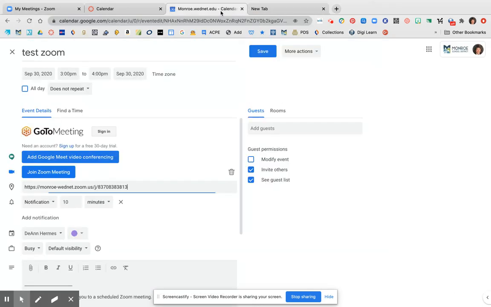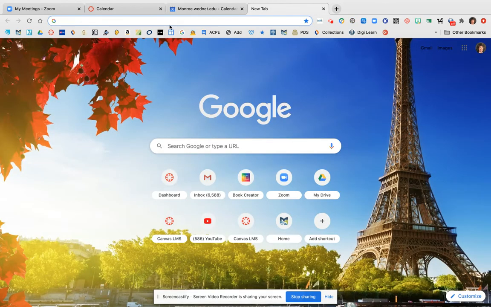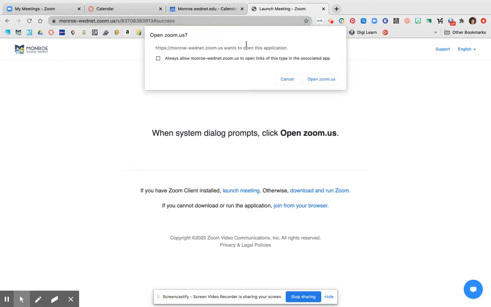Now, I showed you over here that if you get a link, the teacher of your course that you're substituting for will probably send you this link. What you're going to want to do is just go ahead and paste that link right into a new tab.